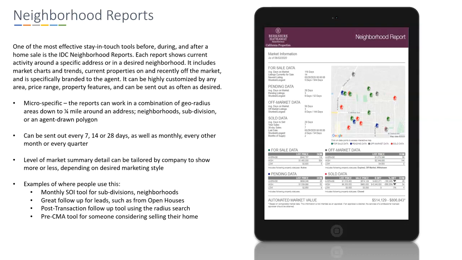You can send it out weekly, every other week, every month, every 2 months. And some of the ways people use this report, it would make sense sending it out monthly, or maybe every quarter, or maybe every week. So they're great for open house leads because you can define it with a radius search. They're great for monthly neighborhood stay in touch tools, monthly neighborhood reports. Really good for post-transaction follow-up, right? Set it up to be around the radius of someone you just sold their house, that address, and send it to them every couple of months as part of your long-term stay in touch strategy. So a lot of different uses.